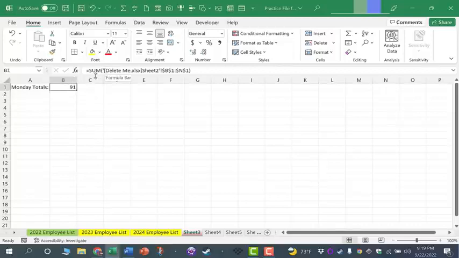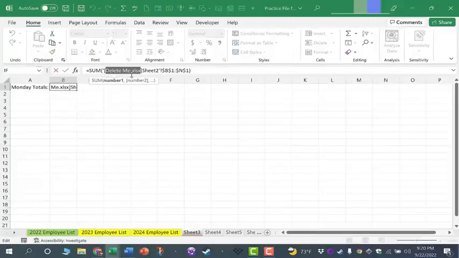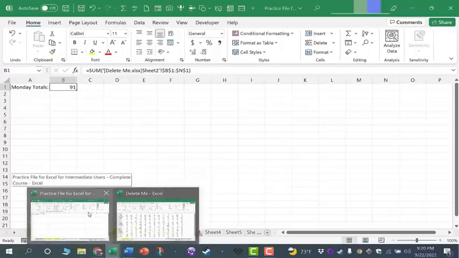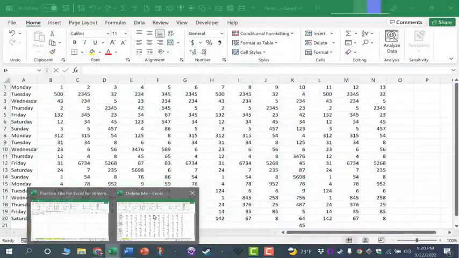And you can see that when I click on B1. Here in the formula bar, let's look at what it says. Equals sum, that's typical. But then within parentheses, it says the name of the workbook, deleteme.xlsx. Then it also says which sheet the information is coming from and which cell references. It's a range in this case. So I have successfully linked two workbooks together. This original practice file that I've been using for most of the video and this brand new Delete Me workbook that I created a few minutes ago.